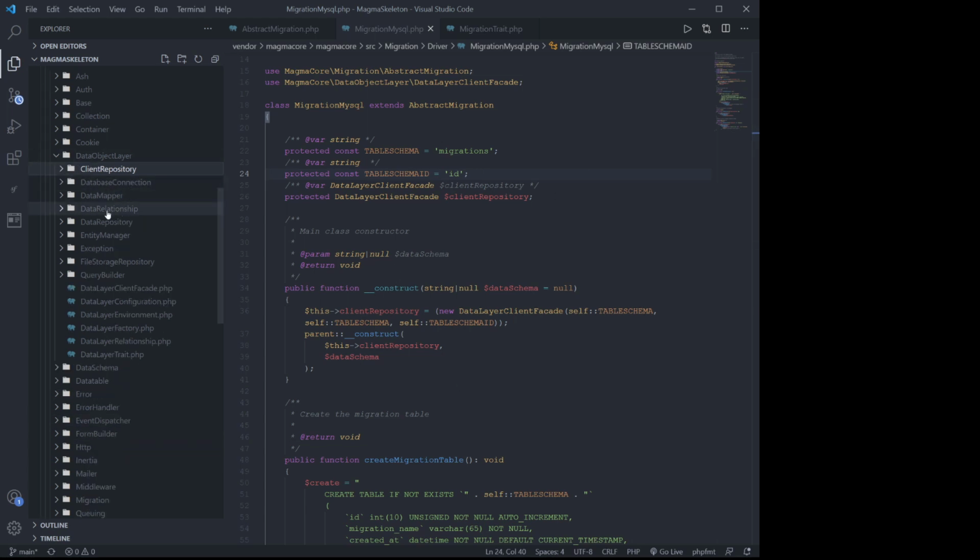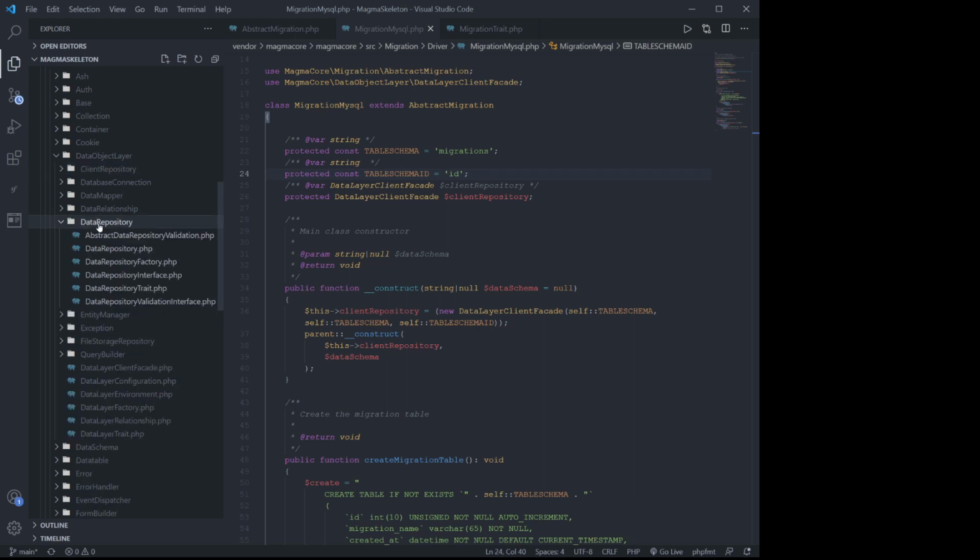And I've got this data repository, and this allows our application side, or front end side, to interact with the database. So that's what that is. I've done a video on this already, in some of the very first videos that I've done. So if you really want to have a look at that, I'll put a link to that particular video in the description.